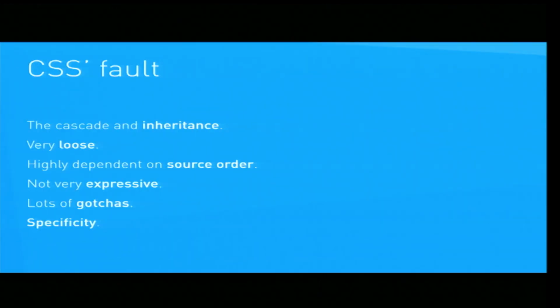We can roughly group CSS's problems at scale into two categories. There are things that CSS gets wrong, and there are plenty of those, and there are things that we do wrong. So things that CSS gets wrong, straight away the cascade and inheritance. CSS's biggest feature is probably its biggest downfall. It operates in a global namespace. You've probably all had that problem where you edit one rule set up here and it breaks something on a completely different page.